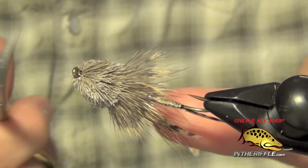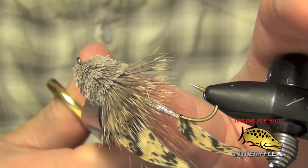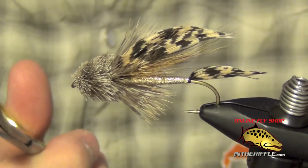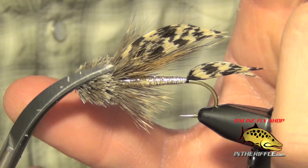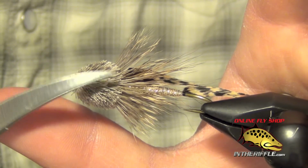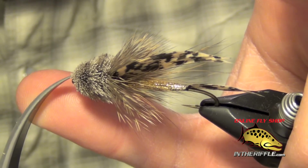And on the muddler, you do have to be careful not to over trim. I've been guilty of that, still am guilty of that a lot of the times. Kind of have to know when to leave good enough alone and just stop. All I'm doing now though is just kind of evening up all the tips, trying to get that head as symmetrical as possible. But sometimes you do take a trim and you kind of go a little too much. But just with practice you'll kind of learn when to stop, when to keep trimming.